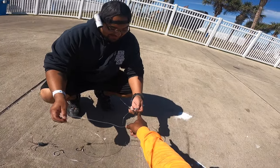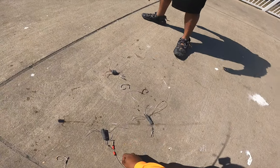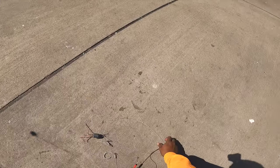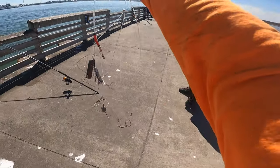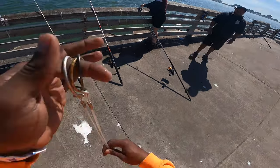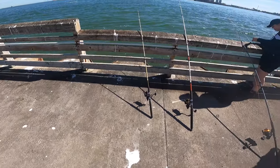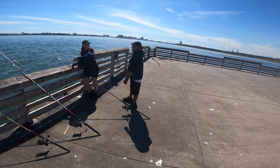I think I get to have the weight since I was talking about the weight. You got one of my leaders. Dude, that's crazy. Bro, and I kept breaking them off. That's like 30 bucks right there. Straight up, we're rich. I can tell you what we'll be surf fishing with. Three. That is definitely the jackpot out here, man. Go scuba diving and see how much is down there.